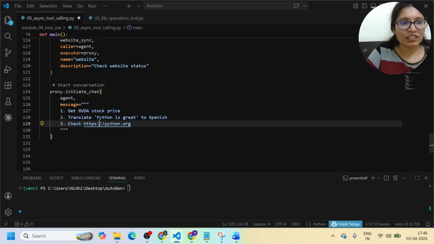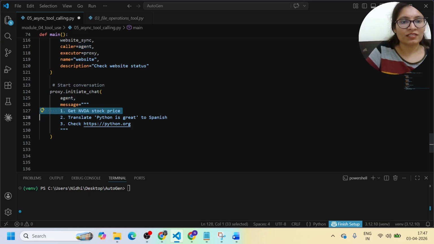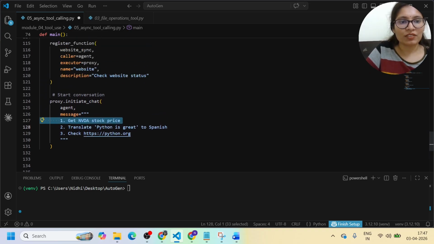So guys, you can see here now proxy agent initiate the chat and send the message to the agent. The messages are: get the NVDA stock price, translate "Python is great" to Spanish, and check the URL. So this is our conversation between the agents.